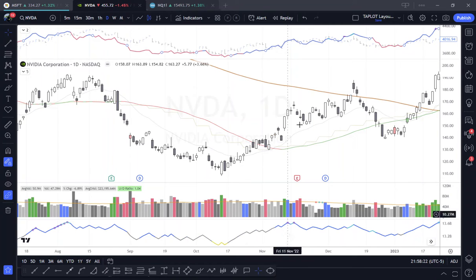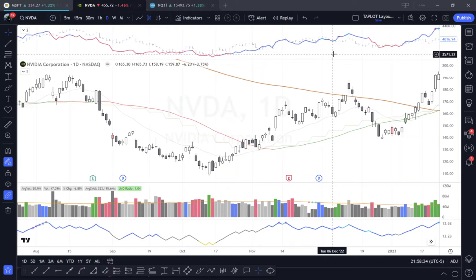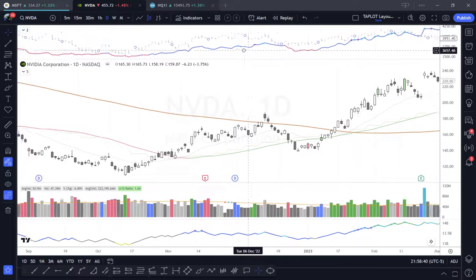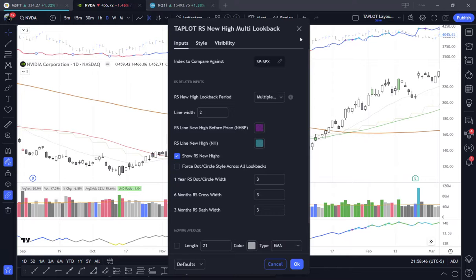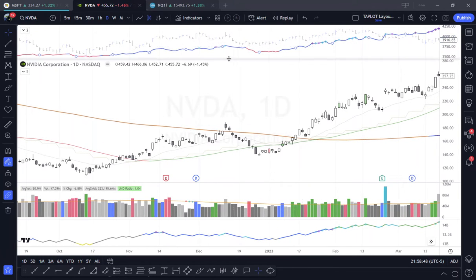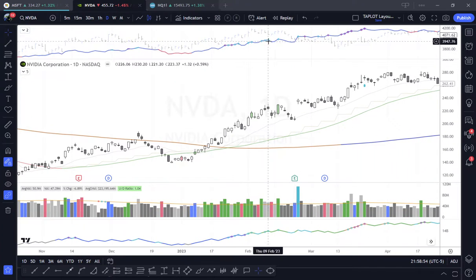What this tells me is, heads up, this stock is outperforming the market on a 3 month basis. Normally, a stock starts outperforming on a 3 month basis when it's bottoming or rounding up the right side of its base. And then from there, if the strength continues, it moves to 6 month, which is a plus sign. And after outperforming for a while on a 6 month basis, that turns into a year, which is a circle.